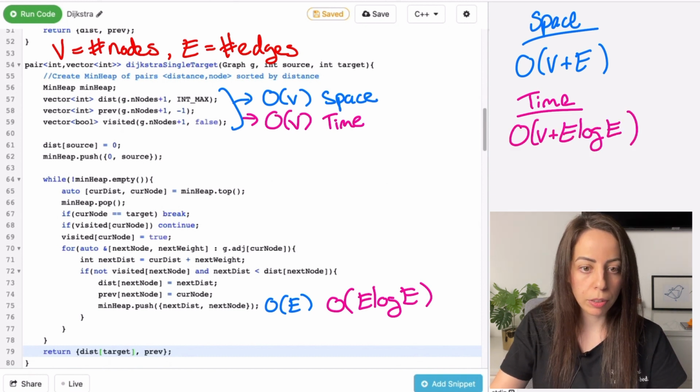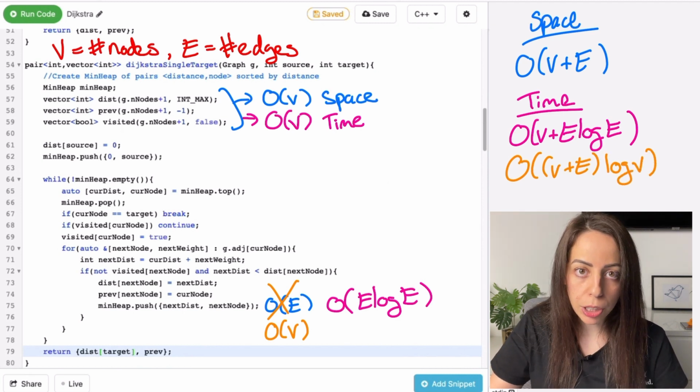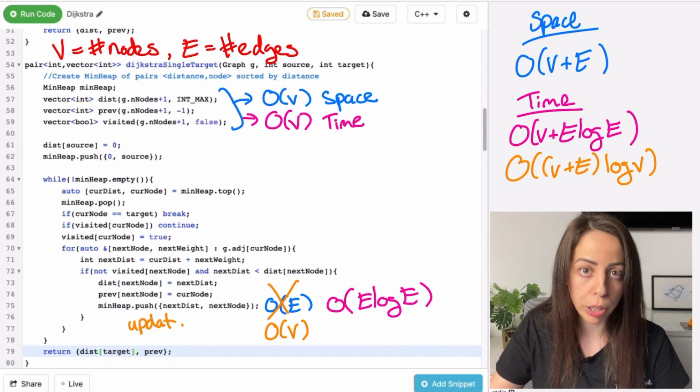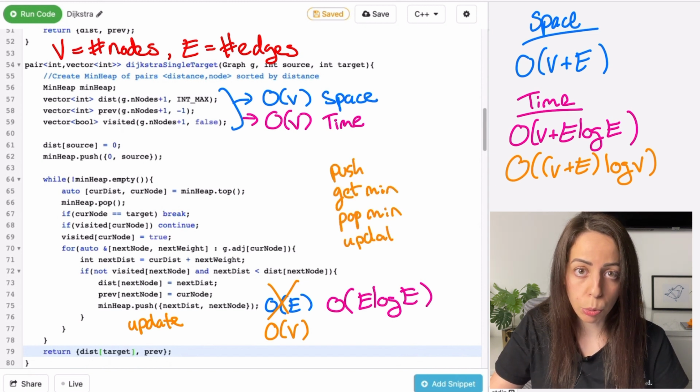Now I want to make a few side comments. You might have read that the heap size in Dijkstra is O of V and not O of E. And that makes the time complexity O of V plus E log V. I don't want to get into too much detail, but the way you get this complexity is by using a modified heap implementation that also has an efficient update operation. Off-the-shelf min heaps only have push, get min, and pop min operations, and do not have an update operation. The additional update operation would allow us to push each node exactly one time, and then when we need to update its distance in the heap, we would do so instead of pushing a new copy of it like we did here. And this would have limited the heap size to the number of nodes instead of the number of edges. But because standard implementations of heaps don't include this operation, we didn't use it here. So we get slightly different numbers, but it's not a big deal, just something to be aware of.